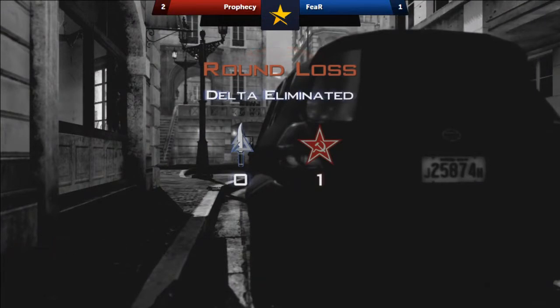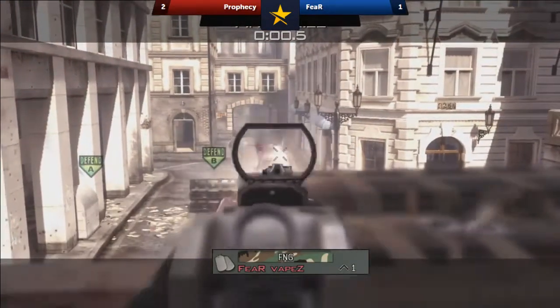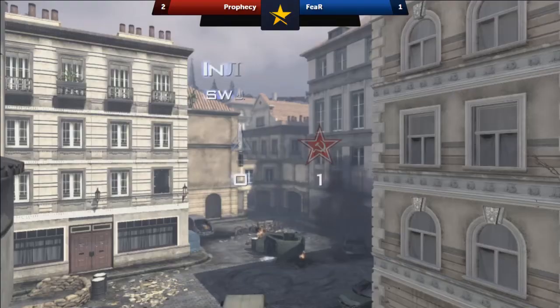Well, that was a long S&D. You know what? It just seemed like neither team managed to gain the advantage there. Vapes almost died, but he just managed to pick up Swanee before he went down. Everyone using an AR on this map, really. It just seems to be, like I said, an AR-dominated map with a long sight line.